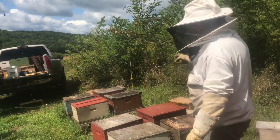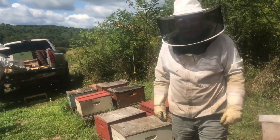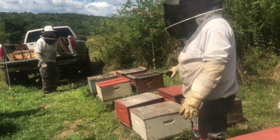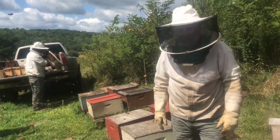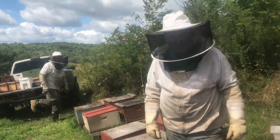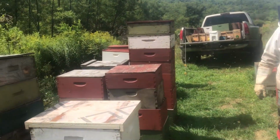As you can see, we've got the nucleus colonies installed. Brian's loading the empty nuke boxes onto the truck, and we're going to finish up here and move on to the next bee yard. We'll work hard with these hives to get them ready for the season, give them a little extra feed if they need it to take them to South Carolina. The rest of the beehives we're going to leave alone. We want them to be uninterrupted in making honey and making their preparations for winter until harvest in about 2 weeks.